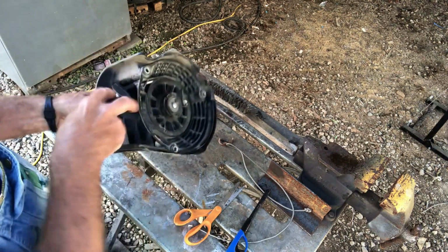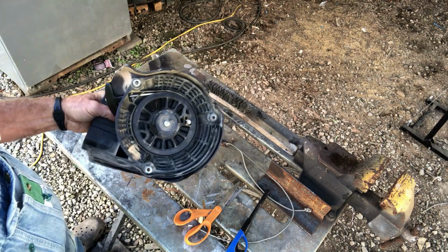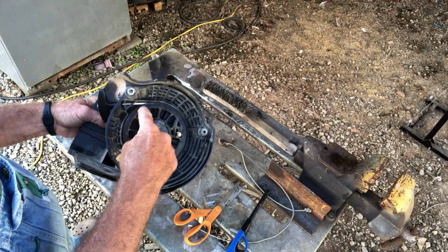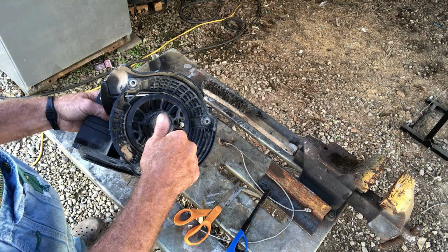And guys, that's your cord. It's replaced. But like I said, a lot of people will try to put their string in there and turn it before they put the tension.